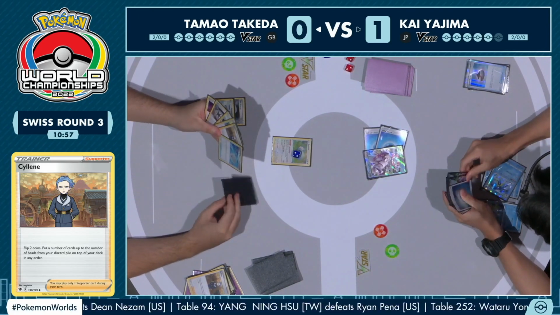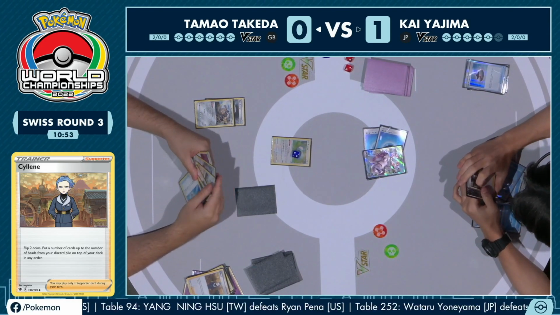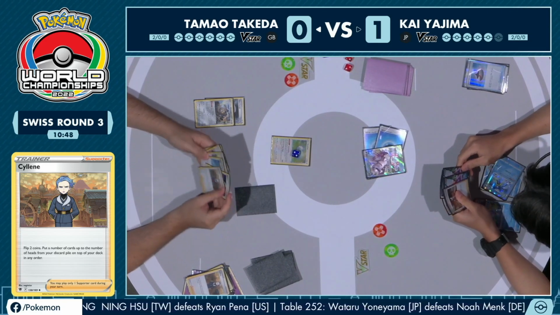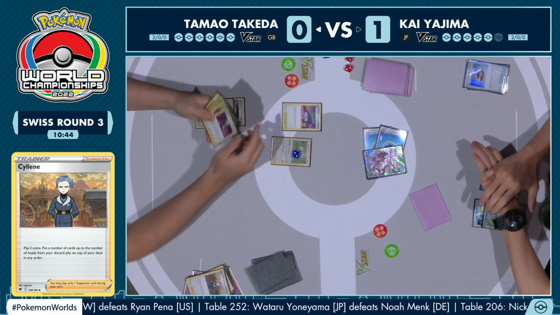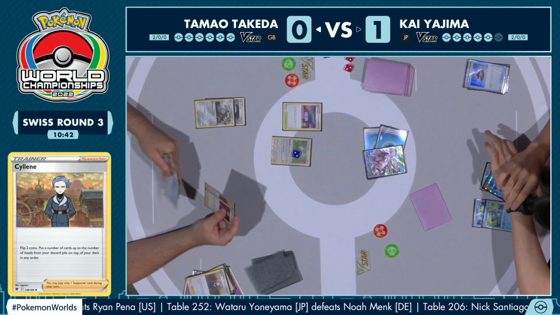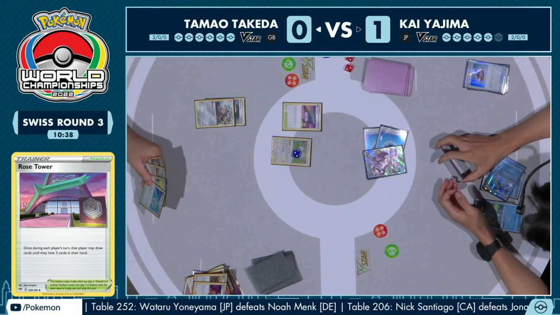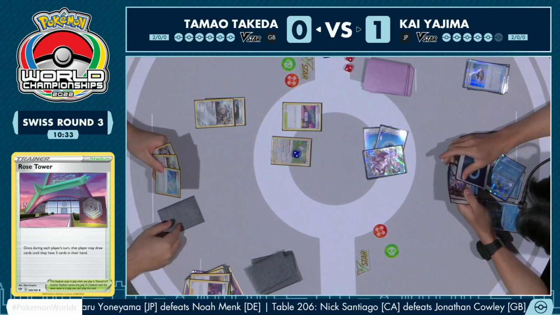You do need to bench another Pokemon here. Otherwise, you do open yourself up to Quick Shooting Inteleon plus the Radiant Greninja. Moonlight Shuriken can just wipe out your board, and that would be game over. So Tamao needs to bench another Pokemon here now. Oof, yeah, that is very important. Rose Tower coming down, so at least we have a little bit of extra draw support if some cards can be burned down from the hand.